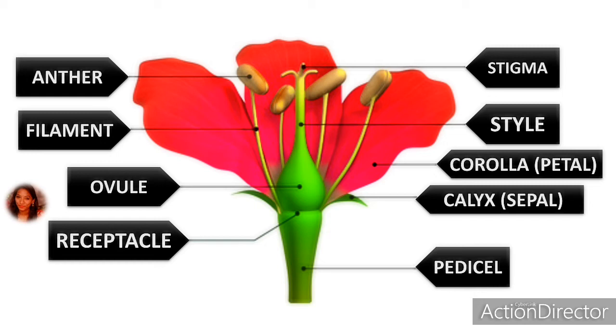This is how all the structure works: the beautiful colorful corolla, covering by the calyx, inside the internal style and stigma consisting gynoecium that is the female organ, then the anther and filament combined as stamen that is the male organ, and the bottom that is receptacle and pedicel. This is the whole flower structure.